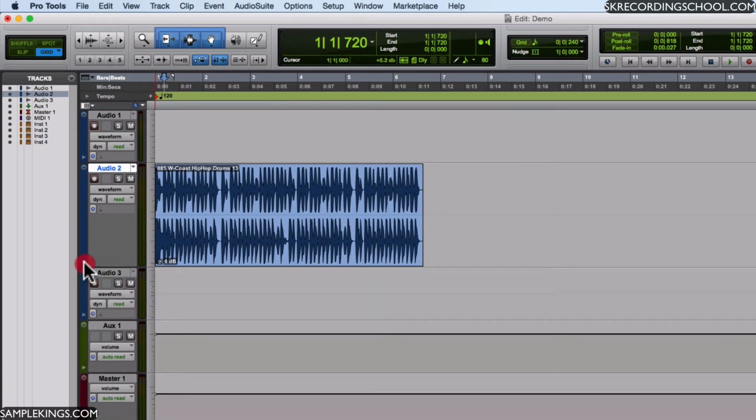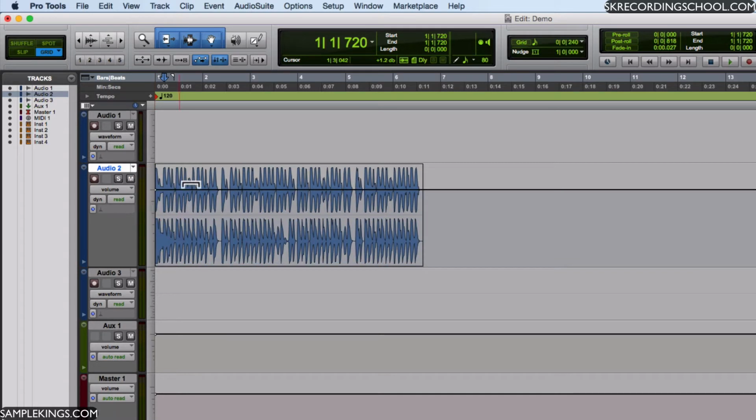That's right here. Now also, you saw before, I have other parameters. I have this waveform. I can see this track in a different view, or the regions in this track in a different view. You'll see I can see waveform, I can see it as the volume. Now earlier we saw the volume right here, but now I can see the volume on top of the region. Sort of an overlay, right?